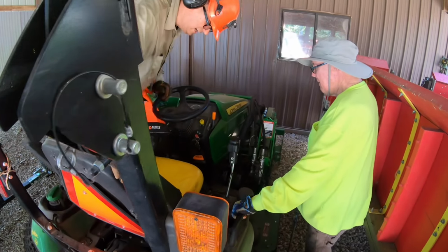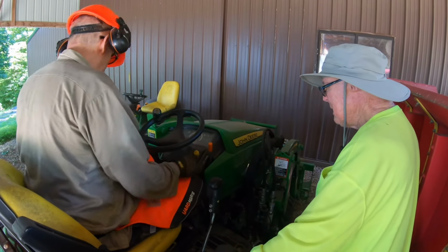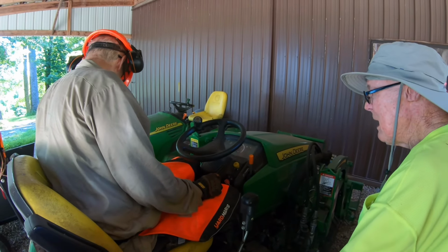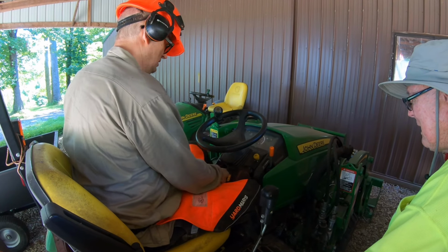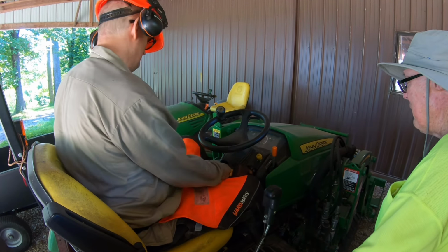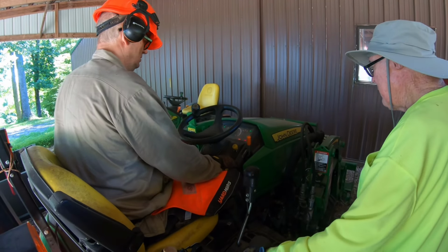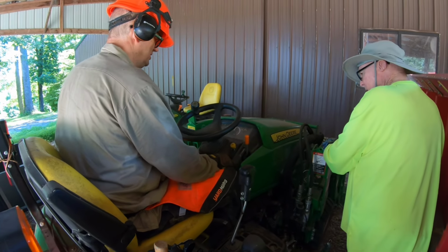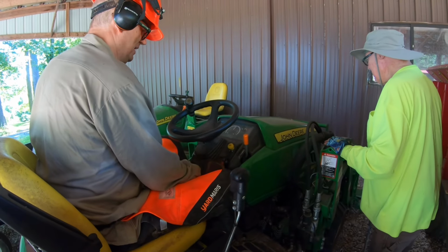So, had trouble. This thing's got a lot of safety equipment on it. I know it. Well, the PTO's off. That was my first guess. It's in neutral. That was my second guess. Let's see what we got. It's got no battery. Well, the battery came on. Oh, there it comes. Something's shorting out, because it came on but it wouldn't stay on. I wonder if your switch is bad.